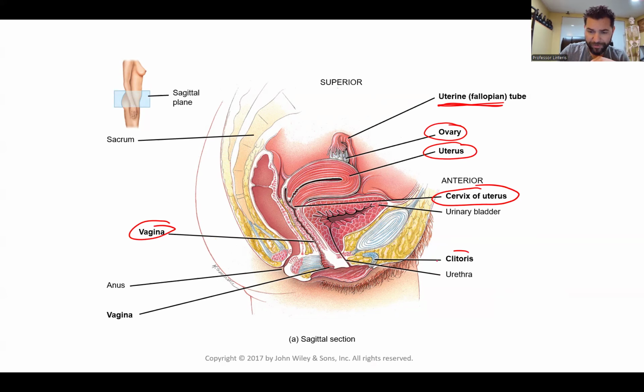Out here, you have a couple other structures like the clitoris and some labia, which are the outer layers. Not that we're discussing this now, because you do in a future lecture, you also have a bunch of urinary structures, right? So those were reproductive structures. The urinary structures will be here, the urinary bladder, the urethra, etc. In the female, these structures are separate from the reproductive. And in the male, we'll see that there's kind of a hybrid between the urethra's role in reproduction and in urination. That obviously we will discuss in the future.